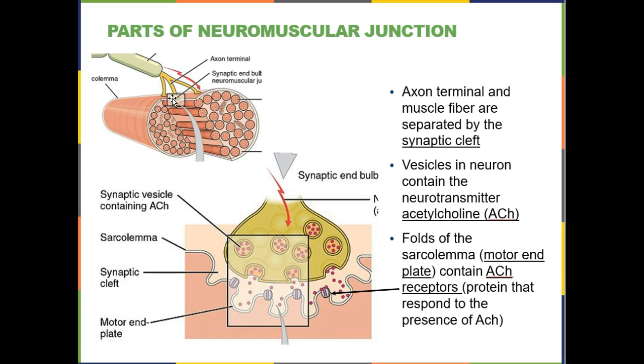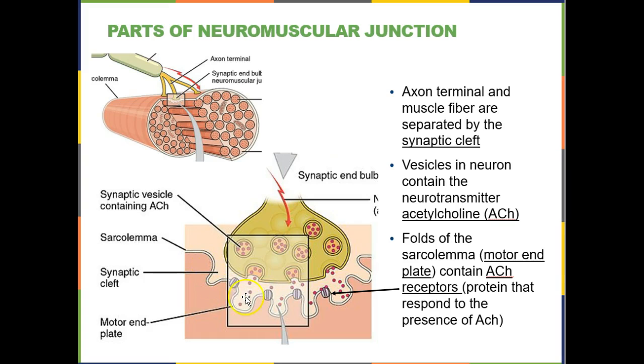So inside your axon terminals are vesicles filled with a neurotransmitter called acetylcholine. So all of the motor neurons that control your skeletal muscle release acetylcholine. That is contained, again, within vesicles stored in the axon terminal that is going to be released by exocytosis. You will notice that these two cells do not come into direct physical contact with one another. There's a little gap in between them called the synaptic cleft. So these vesicles are going to dump neurotransmitter into the synaptic cleft.